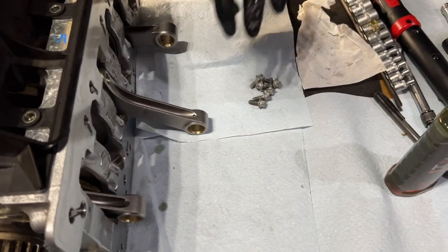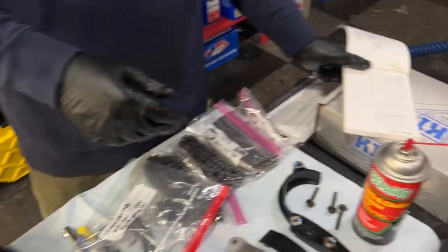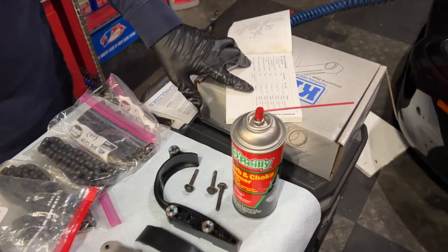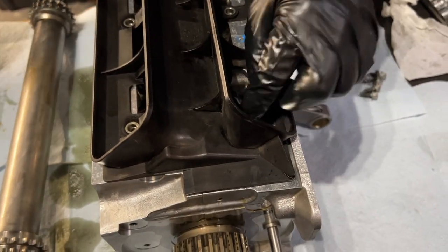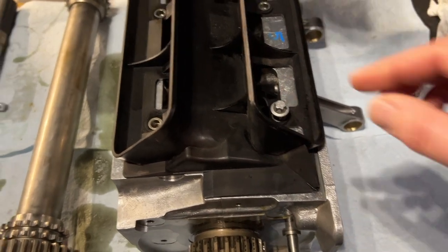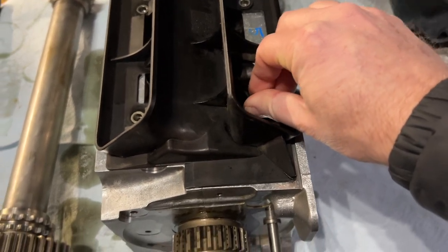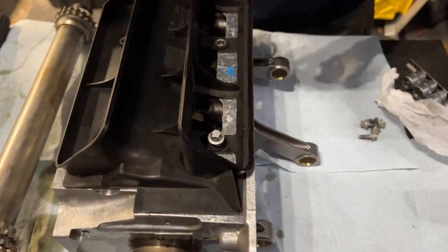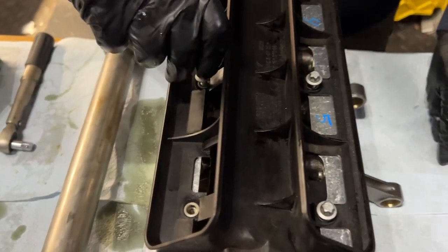Here are my six bolts. And I have my handy fastening specifications from the kit that I bought from Flat Six Innovations, which tells me M6 by 16, 10 newton meters for these. So 10 newton meters. Where's my torque thingamajig? These are E10, so these are E10 torx. Right. Pretty sure. Seems to be fine. Help me out, Aaron. Make sure you put them in the right hole. I can contribute.